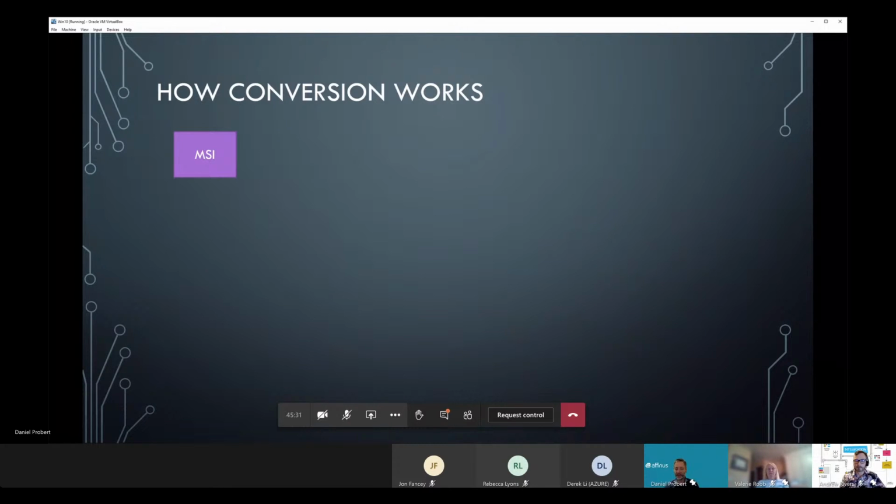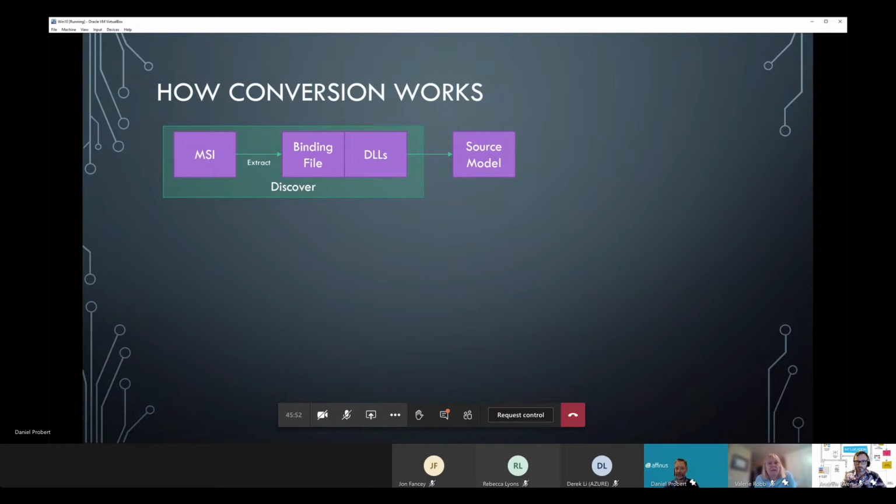So in its present form, the tool is taking in an MSI. And the first thing it's going to do is extract that MSI. And in the MSI, you'll find the binding file and a number of BizTalk assemblies, plus any other assemblies you're referencing as well, if they're included. And that's the discover phase. So discovering what you have in your BizTalk application.